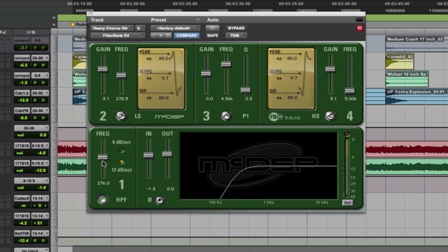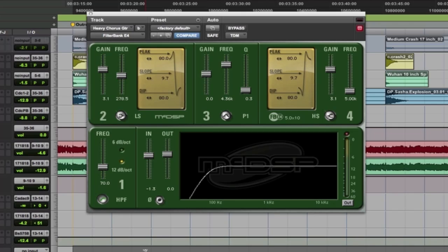What I've done on this is just go down to 70, which is kind of out of the way of the kick drum, because most of my kick is happening at about 60 hertz or so, and I just cut it. So I'm cutting any kind of low rumble, which is the first thing I would do on many instruments that don't require the low lows. I would just use a high pass filter and cut the low lows out.